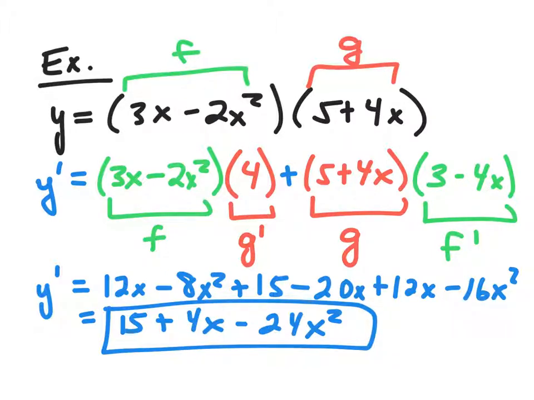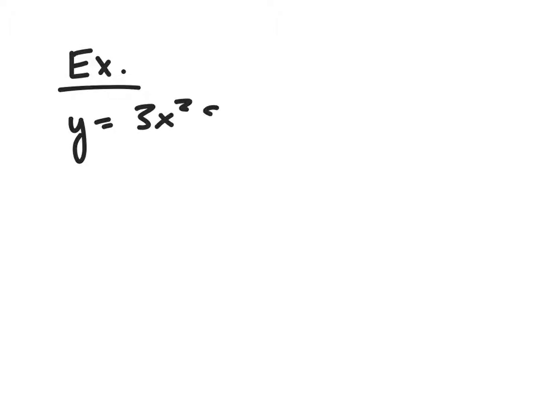So let me show you what I mean. Let's say that I am given y is equal to 3x squared times sine of x. Well, in this case, I do not have an option to simplify first. There's no way I can actually multiply this and make this any simpler than it already is. So no matter how I look at it, I'm always going to have two functions of x being multiplied together. The 3x squared is always going to be multiplied by the sine of x.